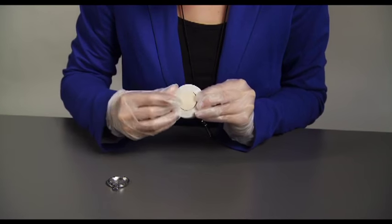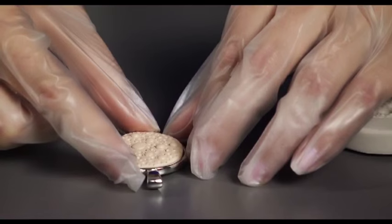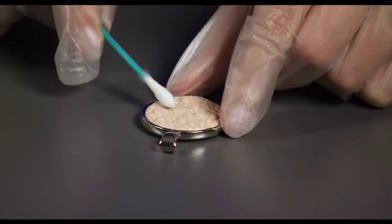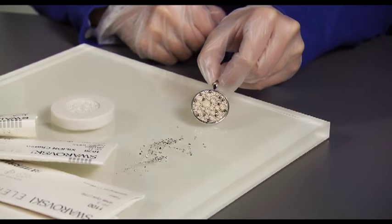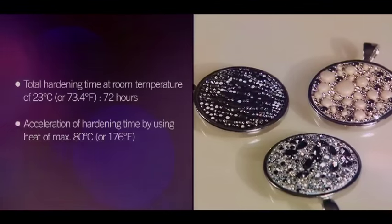After taking the mold out of the freezer, the Ceralun can be removed from it and gently pressed into place on the chosen object. Please be sure to remove any condensed water. Once the Ceralun reaches a lukewarm temperature, you can proceed with setting the crystals. The hardening time and final adhesion strength are dependent on the temperature.